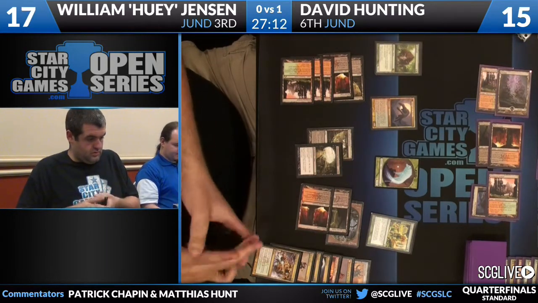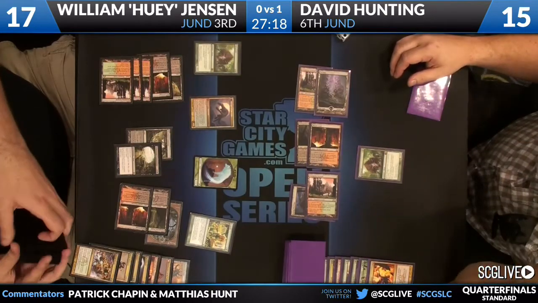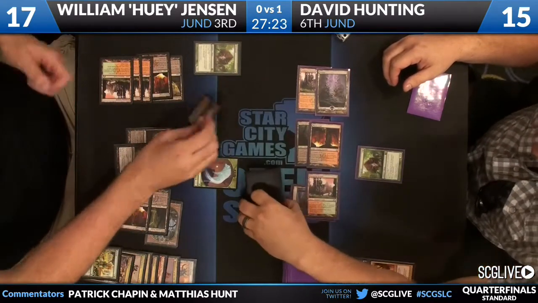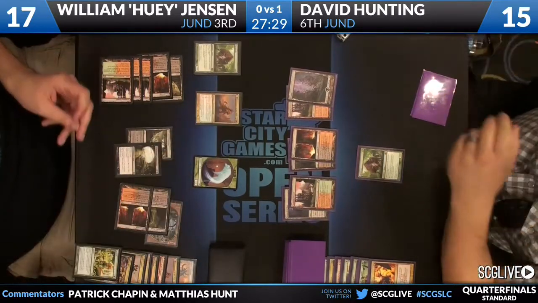All right, so the Farseek finds a Blood Crypt. That moves Jensen up to 9 lands. Still no Kessig Wolf Run, though. Hunting is on 6 lands, but does have a Wolf Run going. Yeah, I think at some point, if Jensen draws Wolf Run, he can play a sort of let's-just-kill-you-in-the-next-2-turns type of game. But in the meantime, there's no hurry.